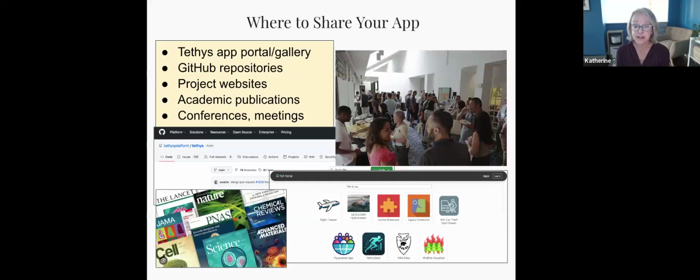And then obviously, especially if you're a scientist, but I would say even more important if you're not a scientist, is to think about publishing in a peer-reviewed journal. Now, you don't have to be peer-reviewed. There are other journals, but you might be surprised that you'll find a good deal of the community and your audience within these publications. They can be a great way to get the information about your app out there.